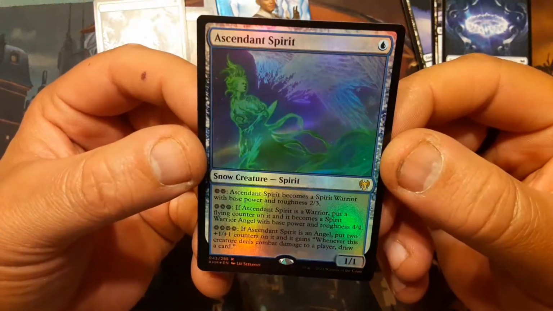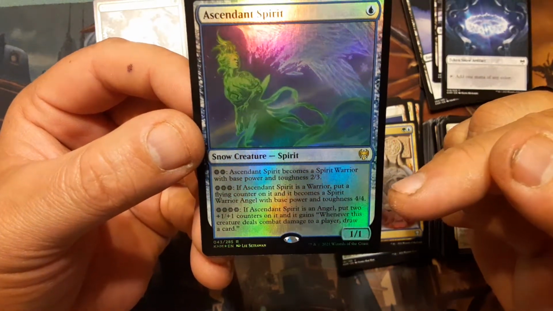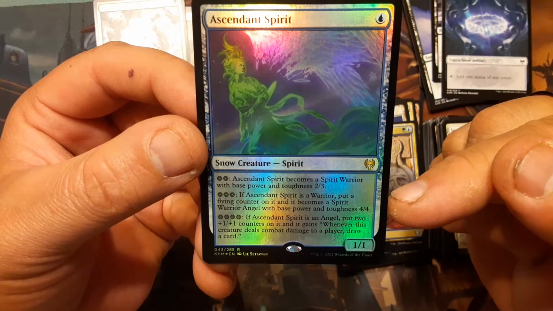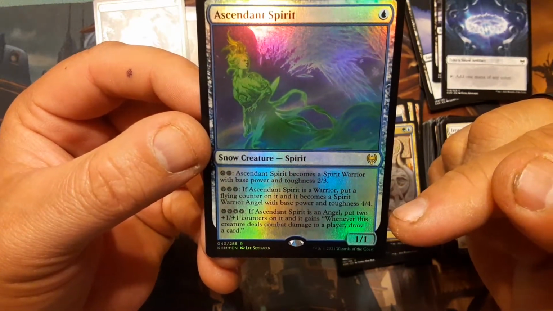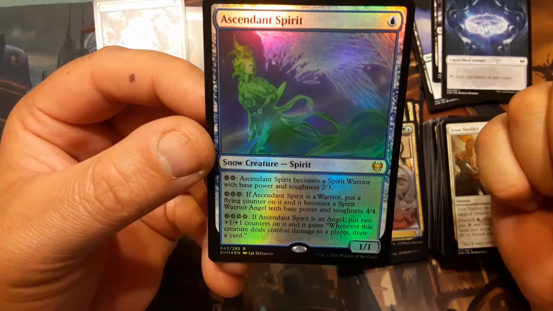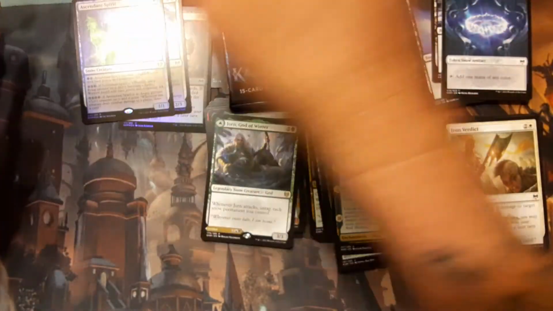For one blue, Ascendant Spirit becomes a Spirit Warrior with base power and toughness 2/3 if you pay 2 snow. 3 snow: if Ascendant Spirit is a Warrior, put a flying counter on it and it becomes a Spirit Warrior Angel with base power and toughness 4/4. And then, of course, pay 4 snow. If Ascendant Spirit is an Angel, you put two +1/+1 counters on it, and it gains: whenever this creature deals combat damage to a player, draw a card. Not bad. Goes in my duck and cover deck. Put the foil up there.